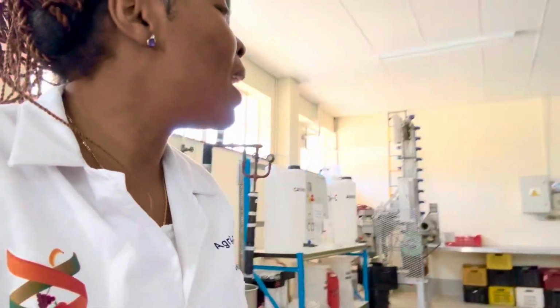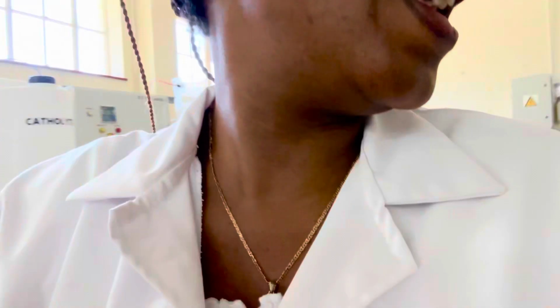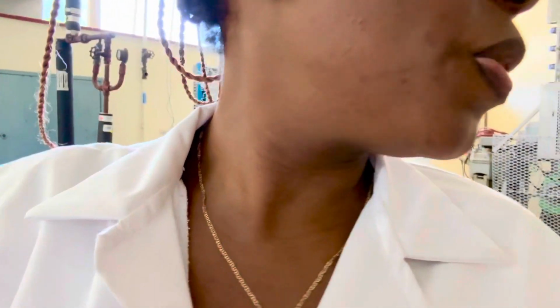This is peach. See, I'm showing my people what is peach. For those who don't know, yeah, so this is the peach. But this is from South Africa, right? Is it a South African cultivar? Yeah, so the ARC, the Agricultural Research Council cultivar.